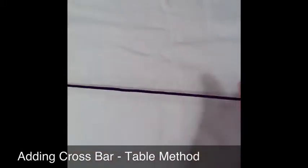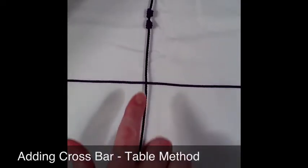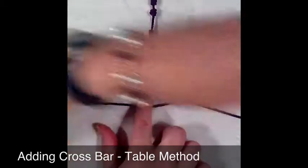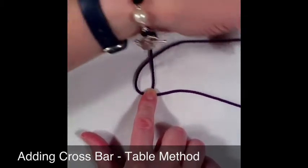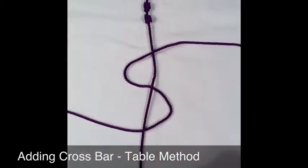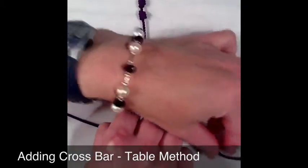So it's taking that 24-inch piece, lying it down, putting the rosary over, checking our ends to make sure we have them even. Now it's time to make that S. Finger on the middle, part on the left, up and over to the right, part on the right, down under to the left. We can see our little S there. Finger in the middle. This guy's done. Let's get him out of the way.